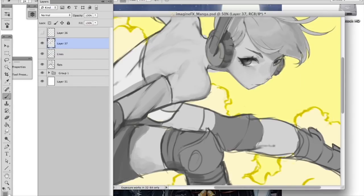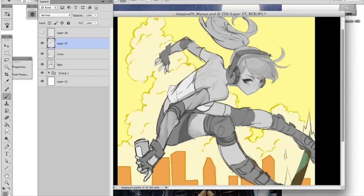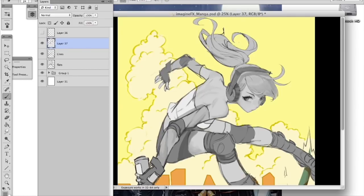If you look at the steps that I uploaded, the first step, you'll see the sketch, and it's really loose, and there's almost no style in there. It's just strictly a pose. And then I had my wife, who is really a manga artist. I can't describe it any other way.